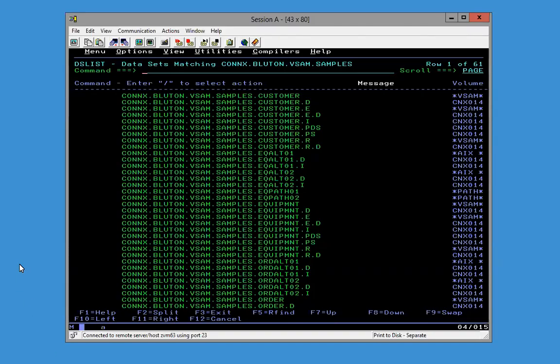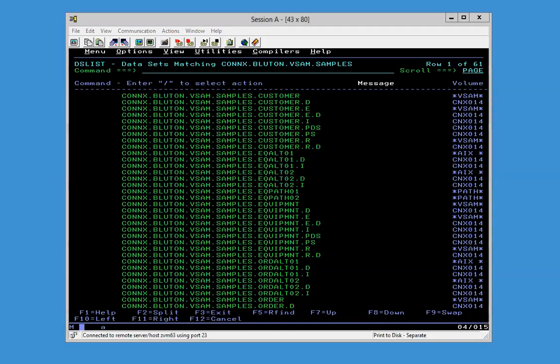So for my demo today, I'm going to be showing data access, data visualization, virtualization, and data movement from two different platforms. The first platform will be the mainframe, where I have some VSAM files, and I'll be moving that data to an Azure database in the cloud. On the mainframe side, I've got my terminal emulator up here, and I just wanted to show you that I've got some VSAM files that we're going to be using, and the customers and the orders files are going to be the ones that we'll be paying the most attention to. And these are VSAM files that are on the mainframe.